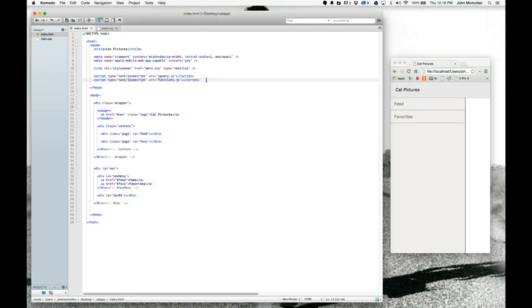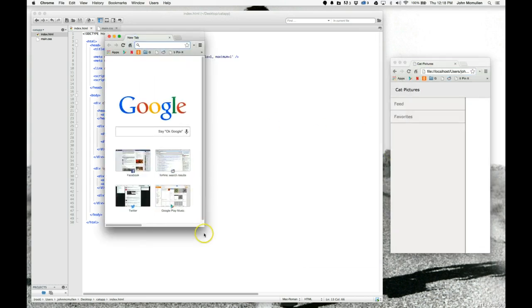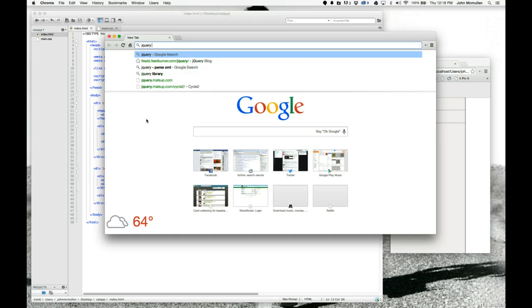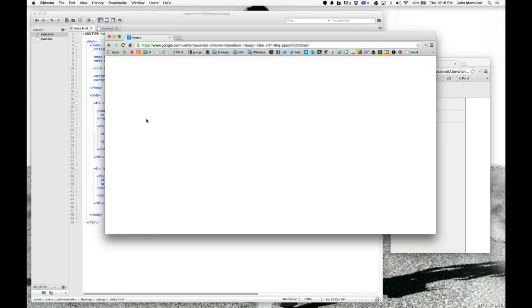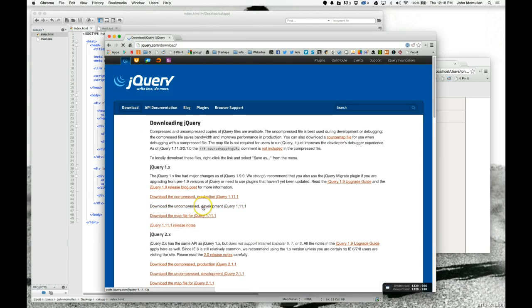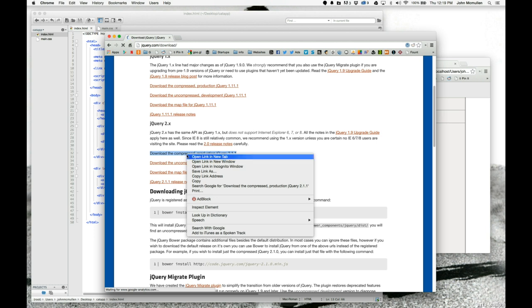All right. So what we want to do is go grab that jQuery JavaScript library. To do that, just open up your browser. I'm not going to put a link in the description or anything because you should know how to Google. So I'm going to type in jQuery library. Download jQuery right there, second result. I would download 2.x, that's the newest one, and download the compressed version. Compressed is just a smaller file size, but if you open it up to look at the file, you're not going to be able to understand a word of what it says. But it's not that big of a deal.